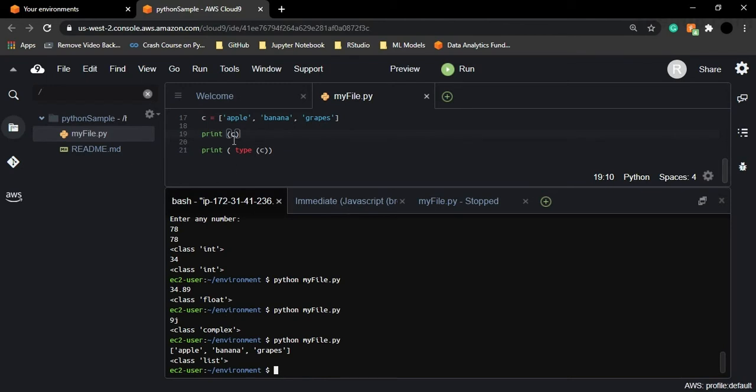You can see on printing the variable that contains the list, we are getting these 3 list elements. All the elements that you have stored in the list would be printed, and its data type is changed to list, right? That means it is going to contain a list of elements.